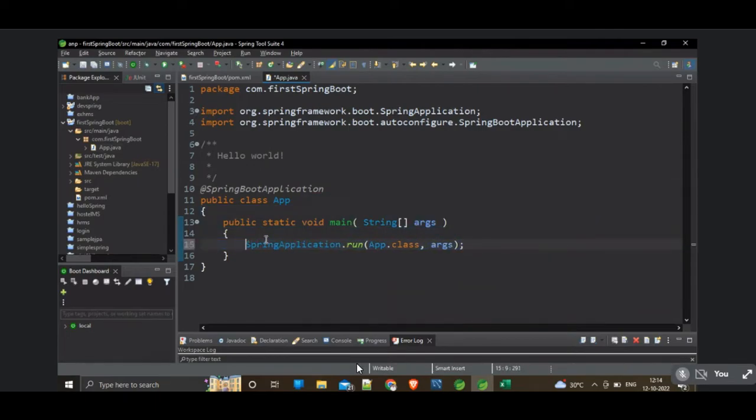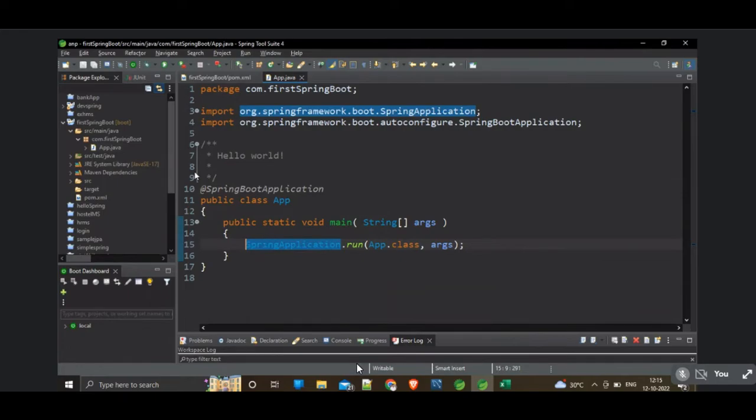I will explain what this SpringApplication.run can do. It sets up the entire default configuration, it will create a Spring application context, and it will start the Tomcat server. This one line of a Spring Boot application can do three important tasks: first, it sets up the entire default configuration for our application and starts the Spring application context, and it starts the Tomcat server. It can do three different tasks with a single line.